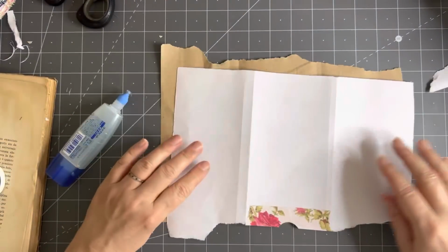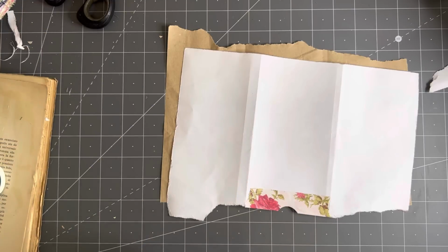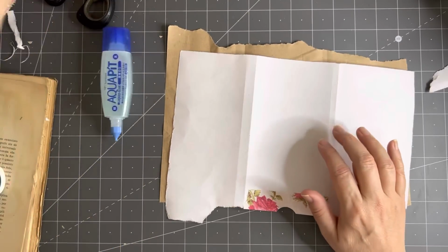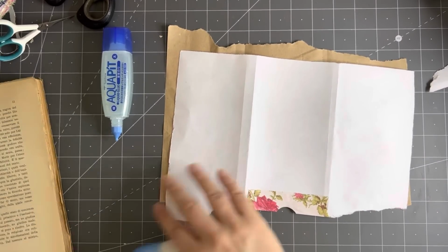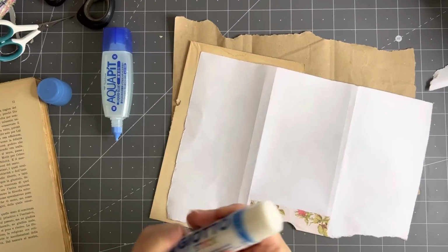And then also, so what we need to do, I'm going to use this glue, not my glue stick. I'll use my glue stick for there. And then I'll use that glue for the middle. Because the middle is a pocket. So I need to put my glue here.